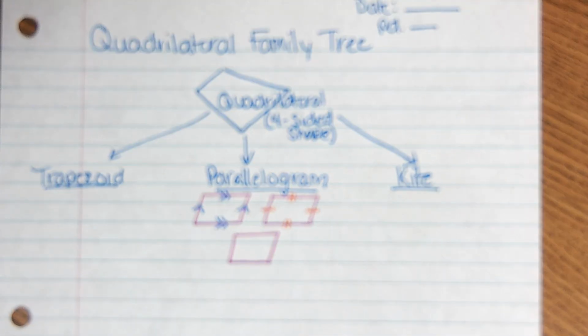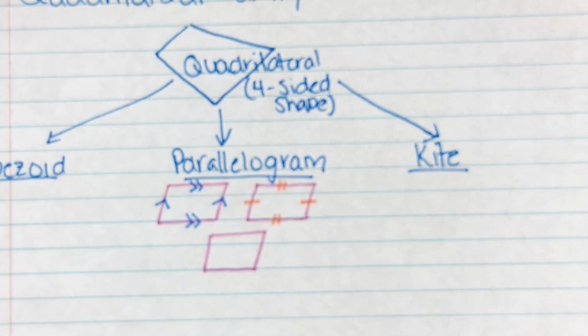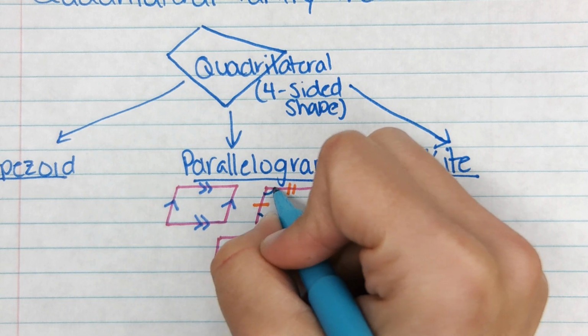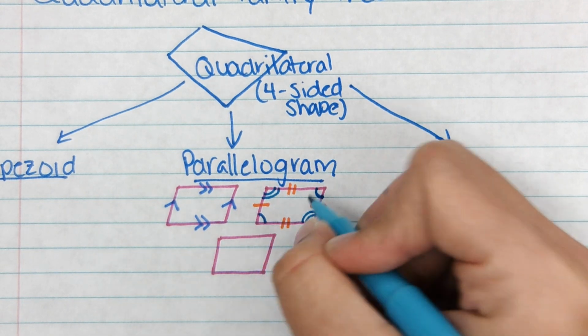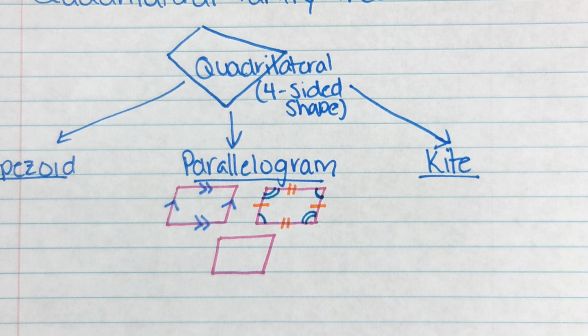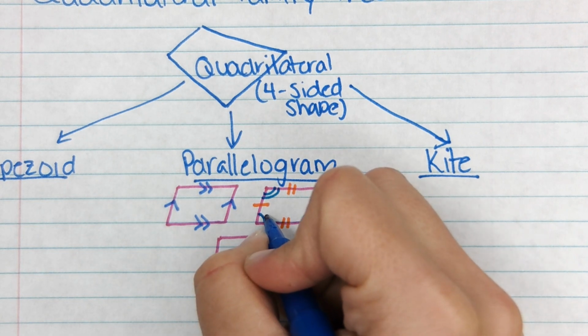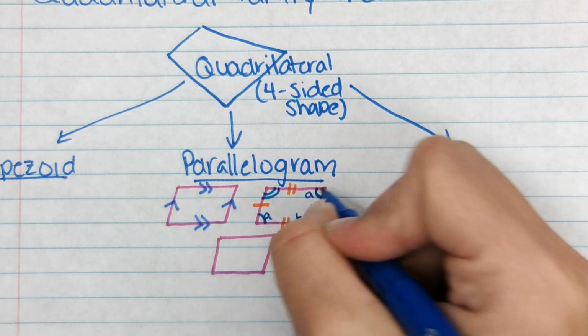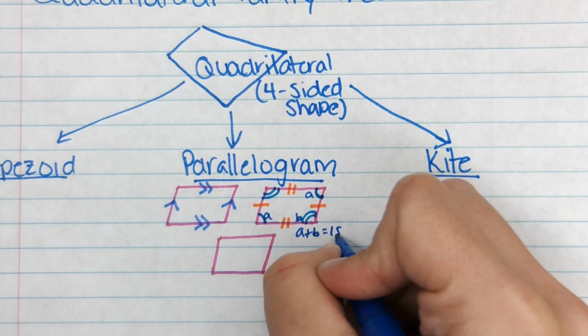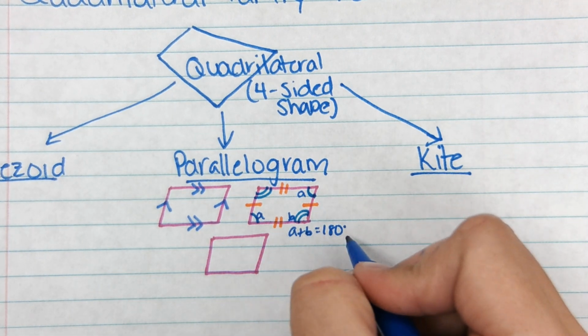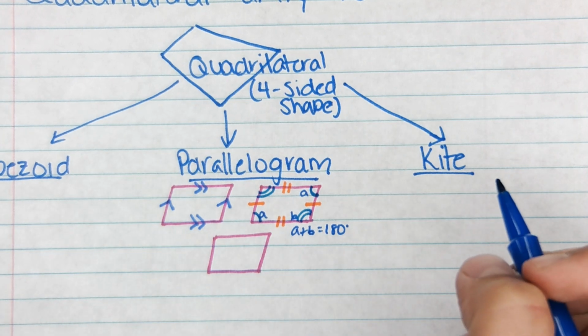I'm going to zoom in even further too. And then also opposite angles are equal. So this angle is the same measure as this one, and this angle is the same measure as this one. Opposite angles are equal. And then one last thing, consecutive angles are supplementary. So if this is angle A and B, let's call this A plus B equals 180 degrees. So consecutive angles are supplementary. So whether it's these 2 added together or these 2, they are supplementary, equal to 180 degrees.